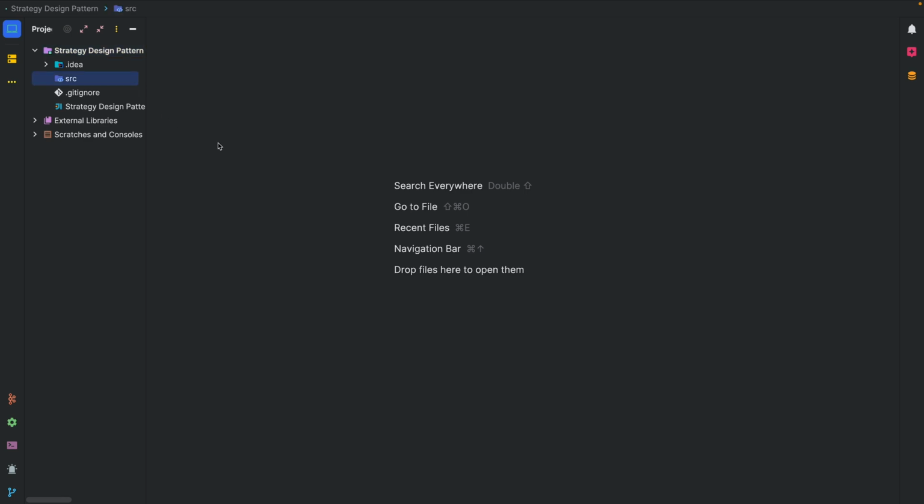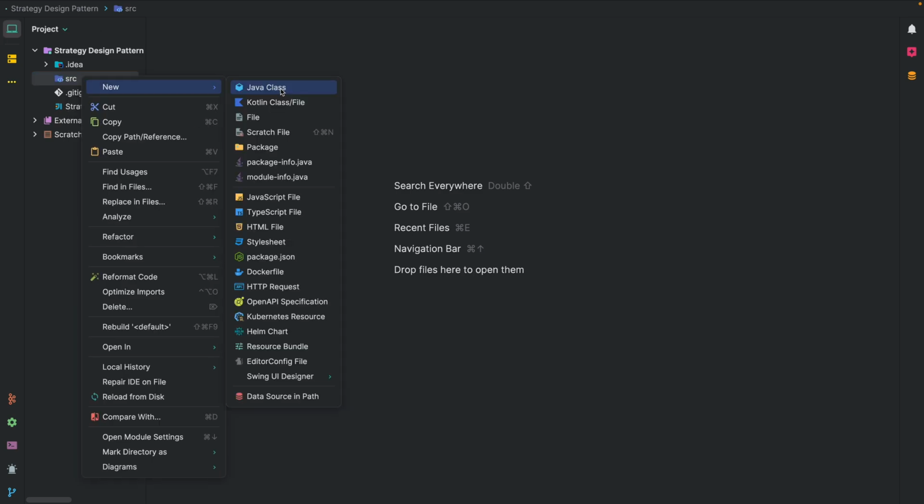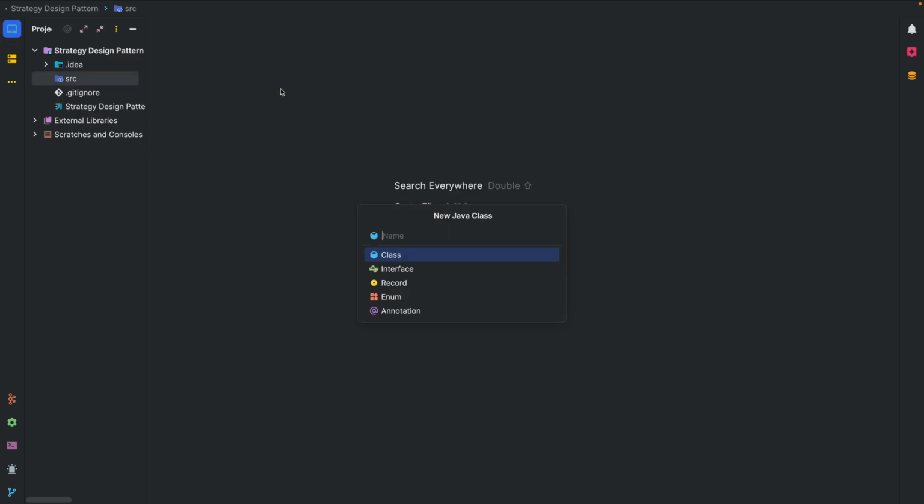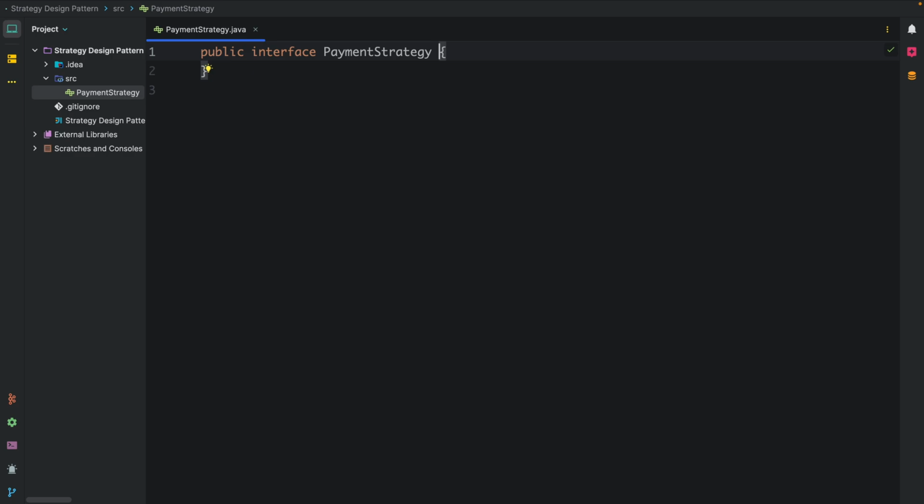So let's create our first component, that is strategy interface. So we have payment strategy. So this is the interface and we have a method void pay. It will be accepting one amount variable.